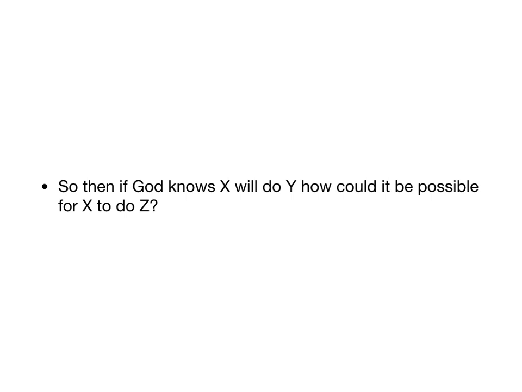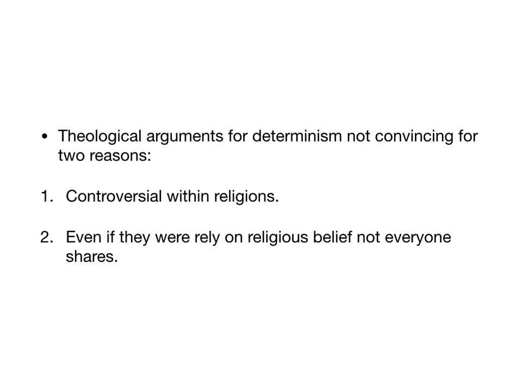There were medieval philosophers who tied themselves in knots about this, how it was possible that even though God knew we would definitely do something, we still could have done otherwise. These debates get complicated, but look, I'm not going to get into the theological arguments for determinism for a couple reasons. As I've already said, theological arguments for determinism are controversial even within religions themselves, right? There's hardly ever been a consensus within any religion that determinism is true, right?